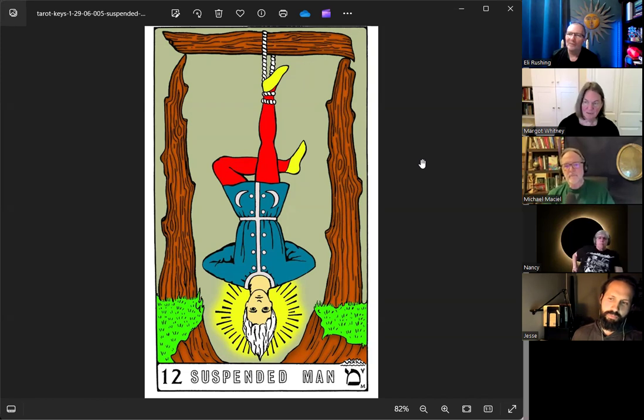I don't see him constrained at all. I see him at a point of complete ease, at a point of trust. Yeah, I know that's how it's normally seen. I'm seeing it differently. It seems obvious to me that if he's hanged, then it's an execution, and his hands are tied behind his back. But that's not necessarily what you do. He's just not using them. He doesn't need his hands. He has a very calm look. Yeah, I understand.